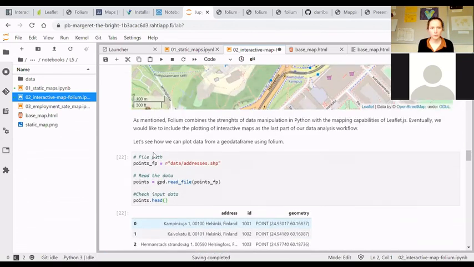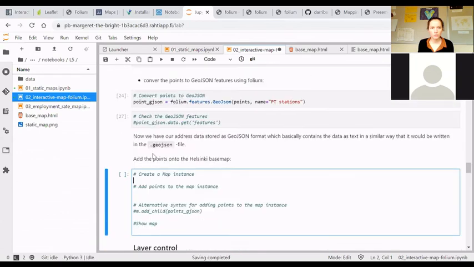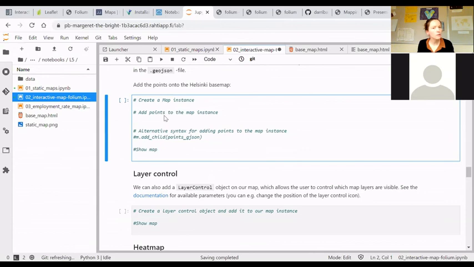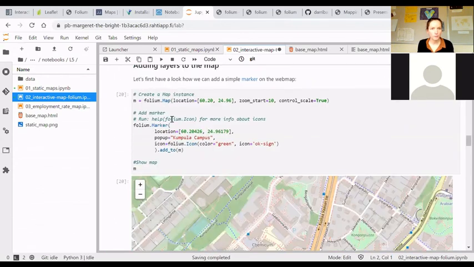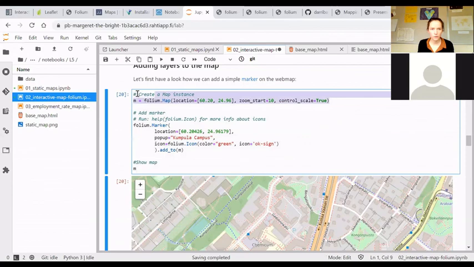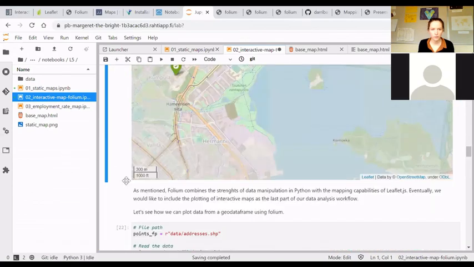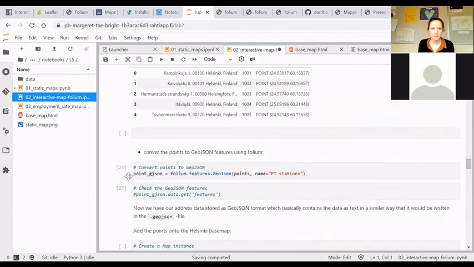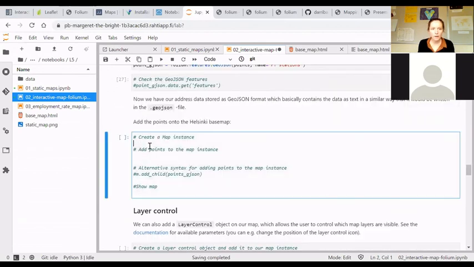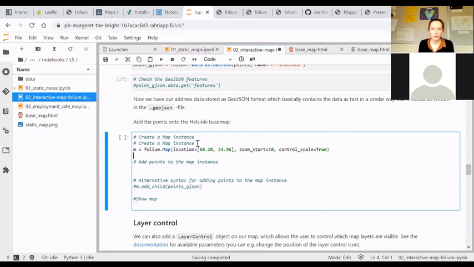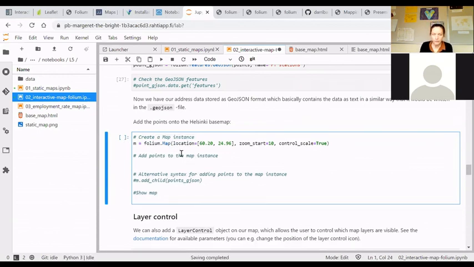So then we have the map instance, and we have these points. We don't necessarily need to create the map instance, but just to follow our example, I will once more copy this base map. Sorry for jumping up and down. So again, if you want to change the definition of your base map, the zoom location, zoom start, and so on, we can adjust these parameters. It was now geared towards Kumpula, so this might be a bit more central to Helsinki.